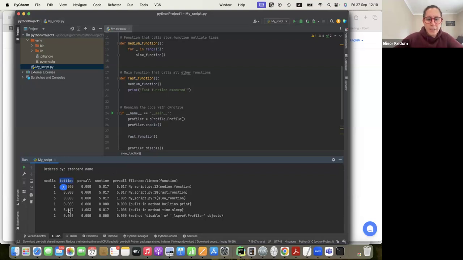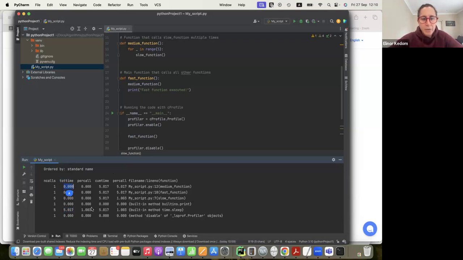So we can see that within the sleep, exclusive of other functions, you spend 5 seconds. But all the other functions don't really do anything, right? Despite the fact that all of them are called, and you would see that the cumulative time is much larger, the total time, how much time you spend in each function, is 0.